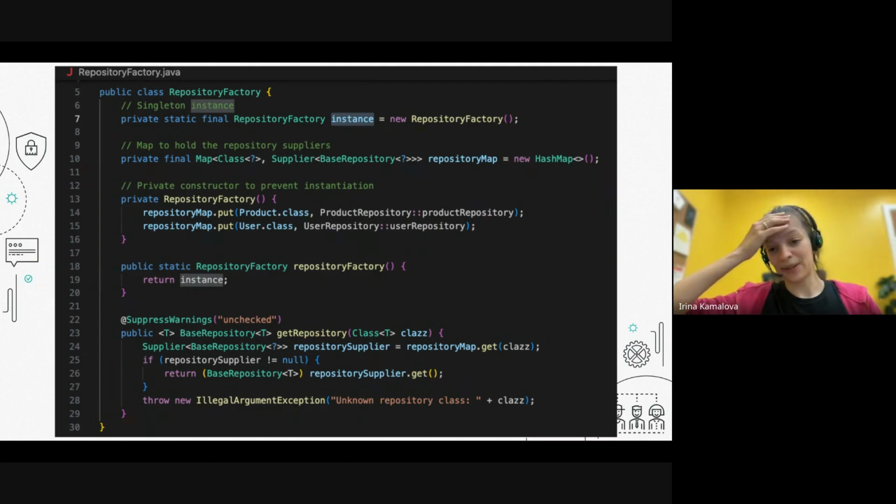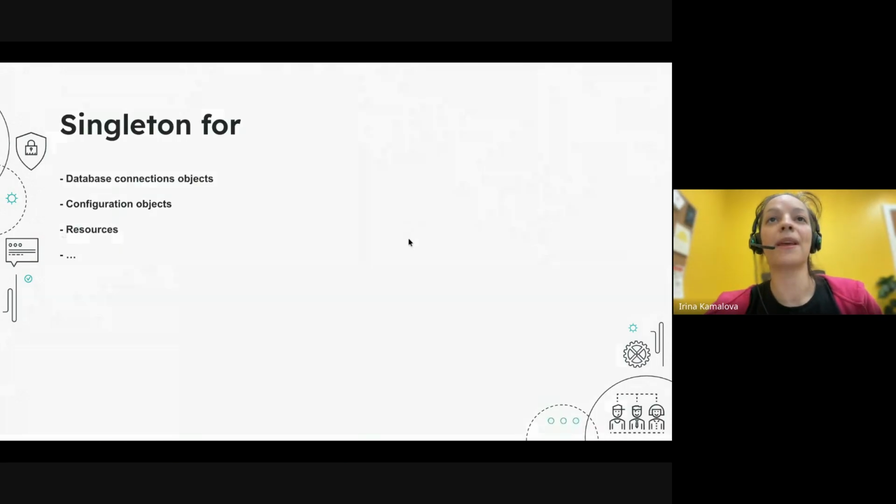So you can play around with concepts like, okay, which things are created when I start the application. If you use another language, you still can think this way. Yeah, as I said, database connection objects, configuration objects, resources.